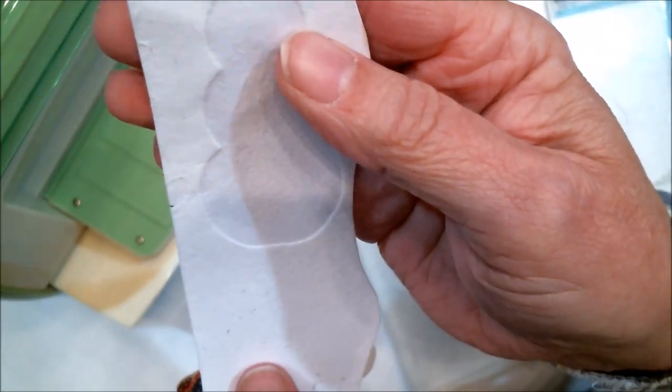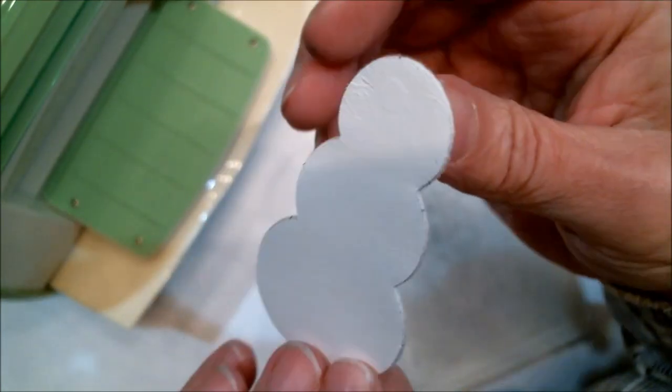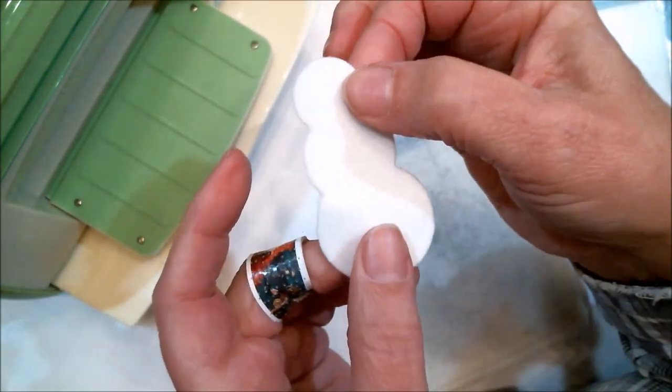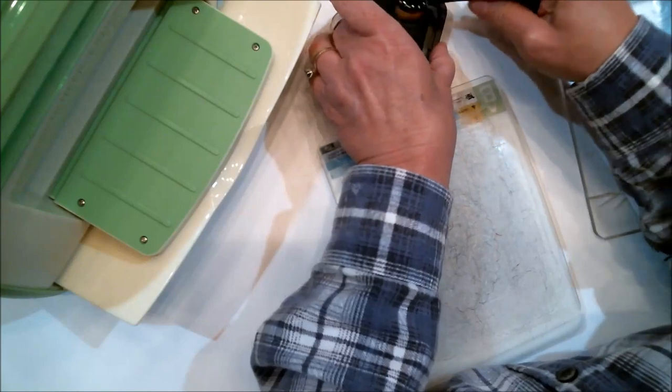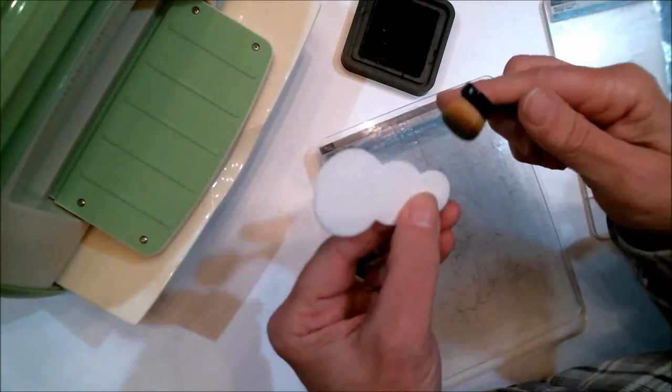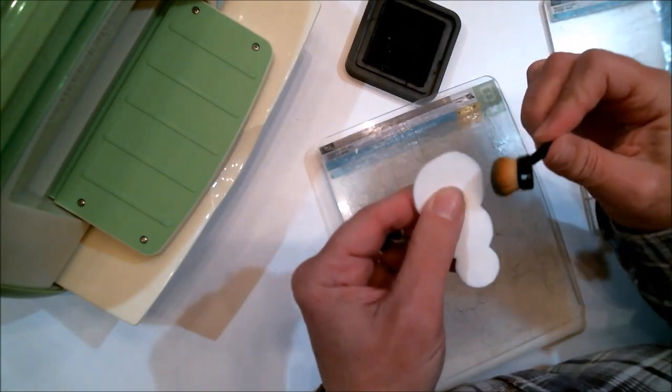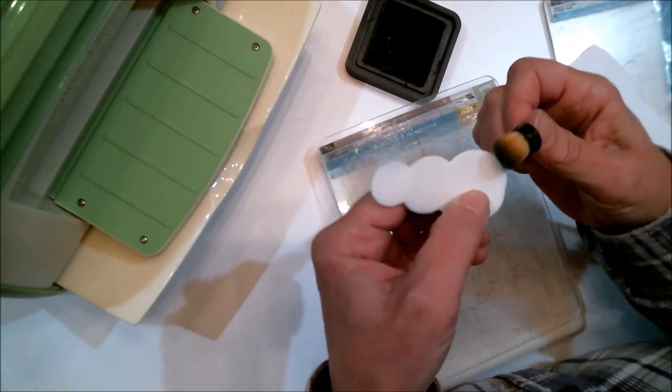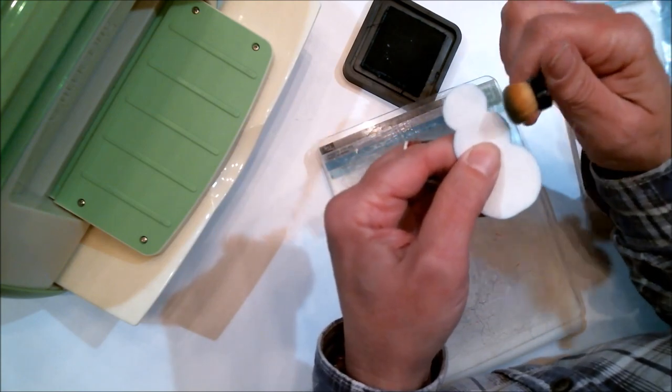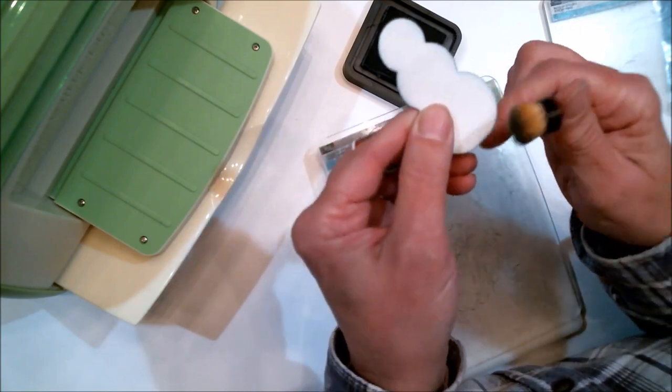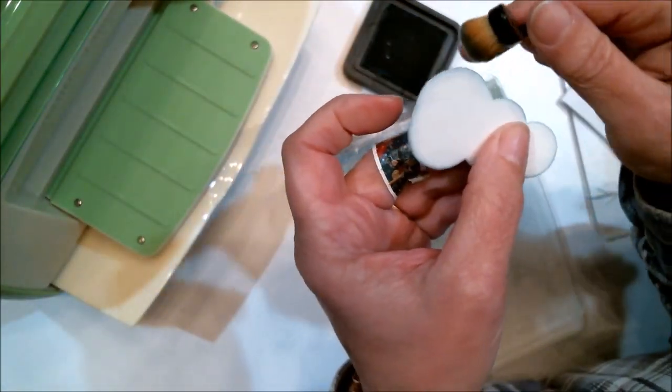So you can see where all the flocking came off. And now we have a snowman that I wish you could see and feel because it has flocking. And then it has sticky on the back. So all I have to do is remove that and stick it on my card. But before I do that, again, we're going to do a little inking here. And just kind of try to go around the edge of the snowman. You don't have to put a ton on there, it's up to you how much you use. I don't want to turn him blue, but I just want to give him a little shadowing. Because after all, he's not flat, he's round, right? And so you want him to look dimensional. And this actually really helps with that. So there we go, just a little shading around the edges. And that piece is ready to go.